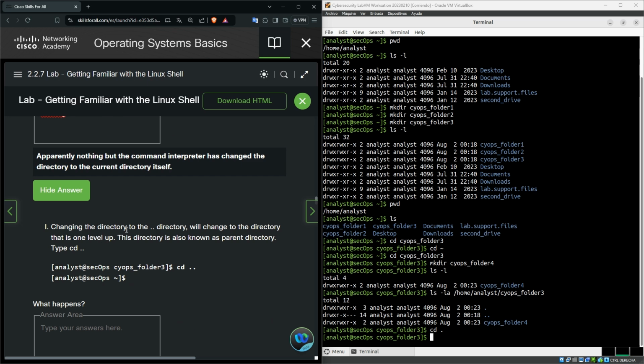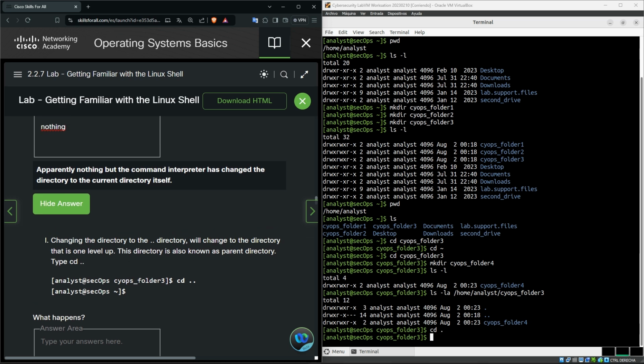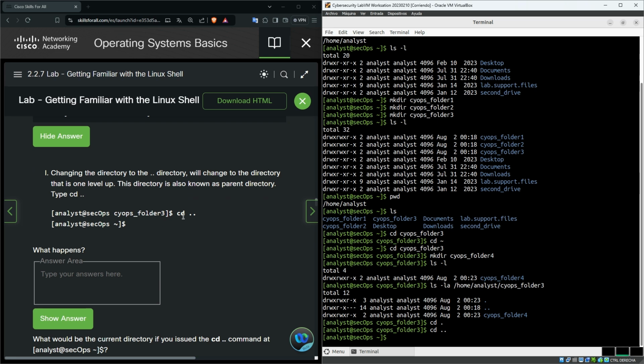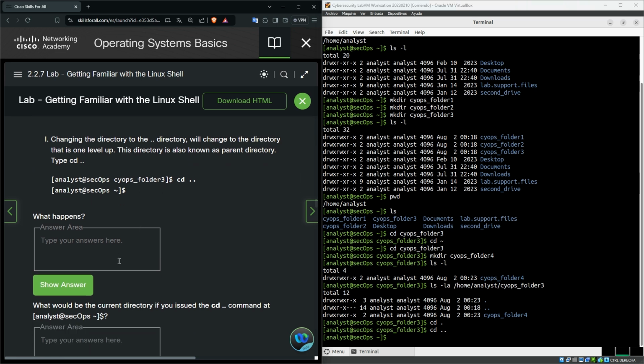Changing the directory to the double dot directory will change to the directory that is one level up. This directory is also known as the parent directory. Type cd double dot. Okay, so what's happening?